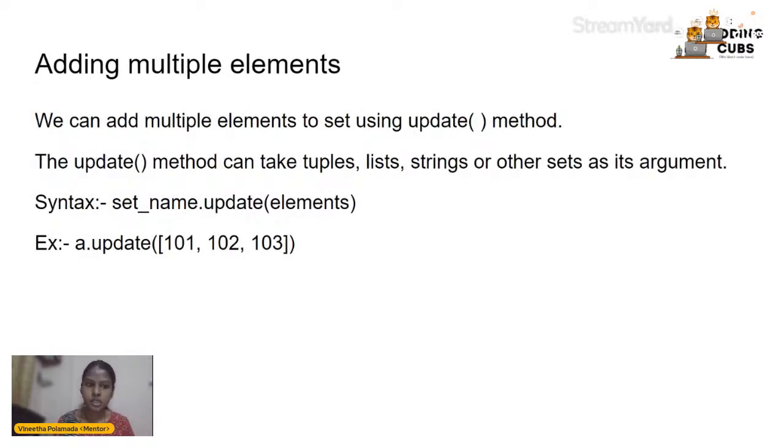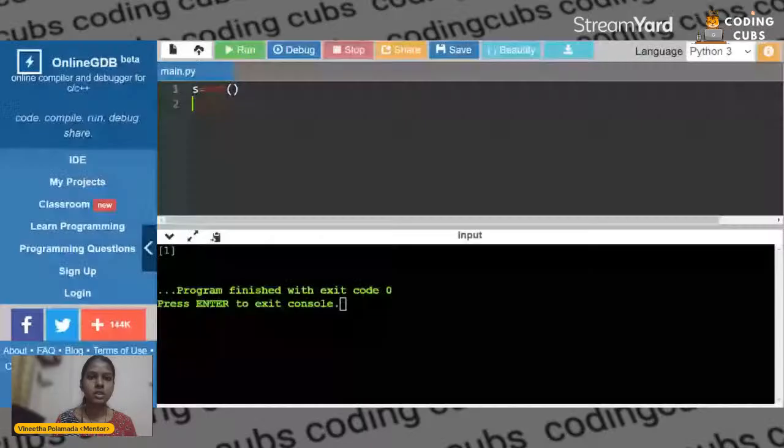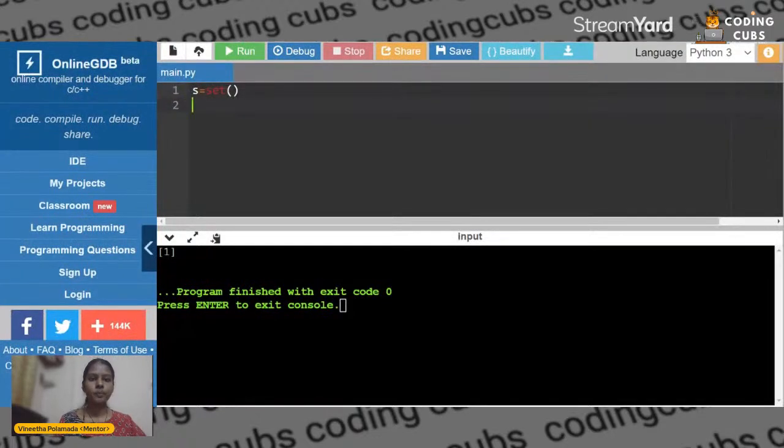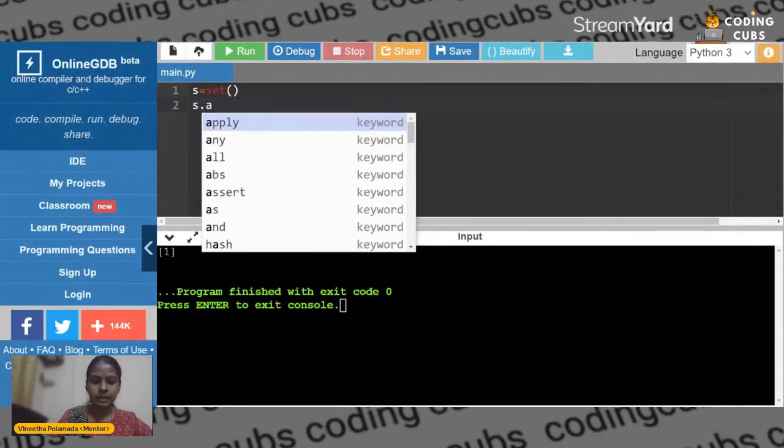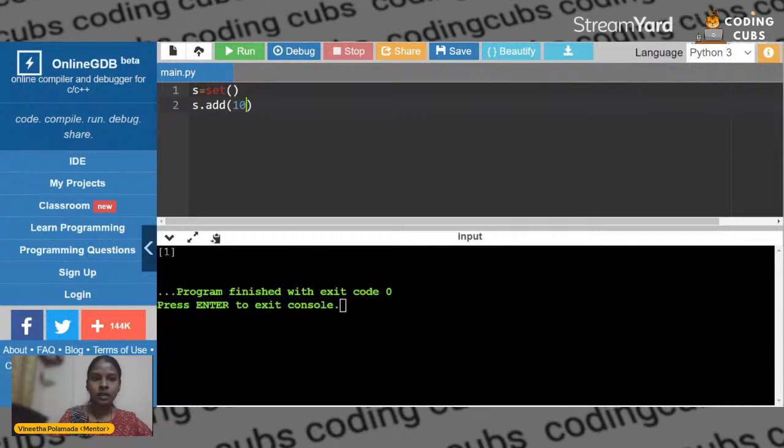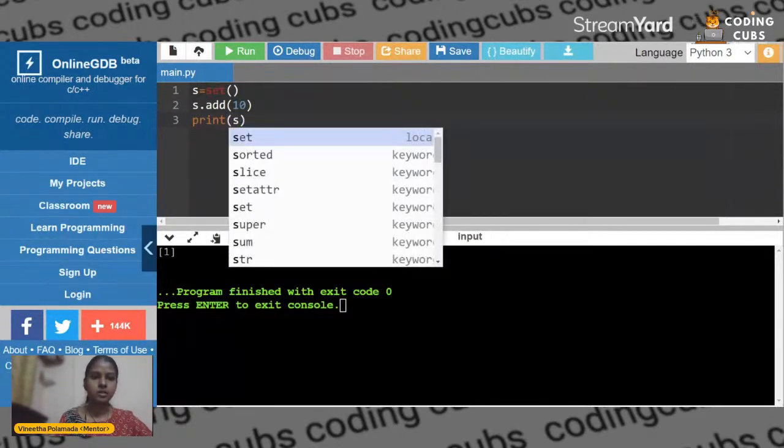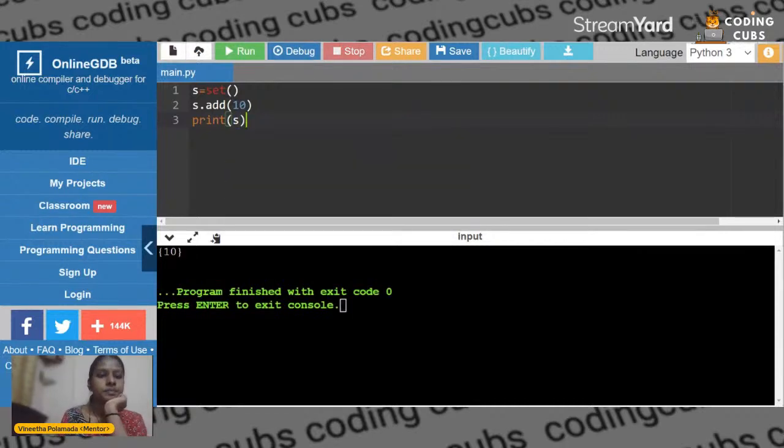Next, adding multiple elements. You can add multiple elements using the update method. The update method can take lists, tuples, strings as arguments. So even if there's already an element in your set and you want to add a list of elements to that set, you can do that. How? Let's just see that first. First, let's see this add method. s dot add of 10, and that's right.